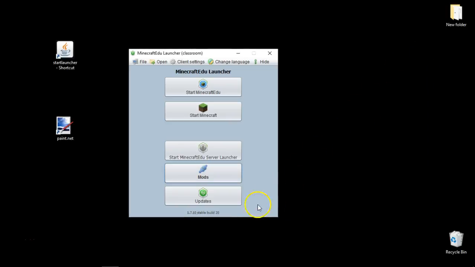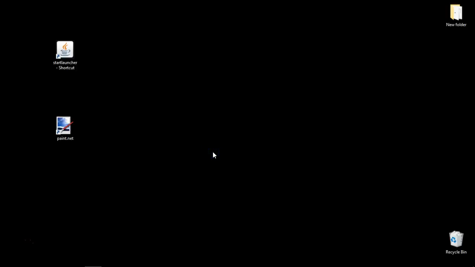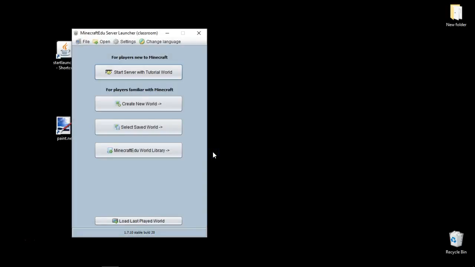The next thing you'll need to do is to start the Minecraft server launcher. This session can be run with a randomly generated world. The students will get the most from the session if there is some water nearby to the spawn point.